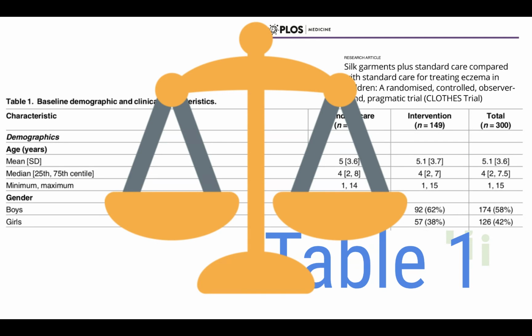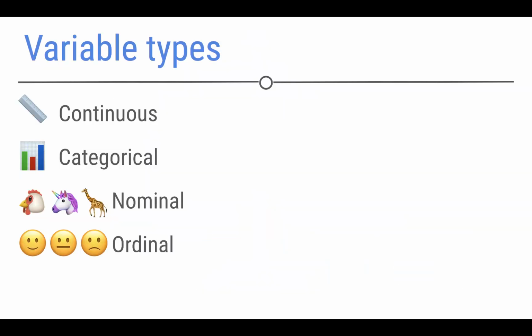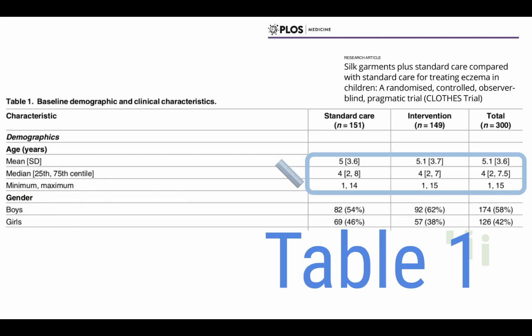Depending on the variable type, the values that are reported are going to be a little bit different. In the previous section, we talked about different types of variables, how they can be either continuous or categorical. For continuous characteristics like age, the values that are going to be reported are the mean, the standard deviation, often abbreviated like it is here as SD, the median, the interquartile range, which would be the 25th percentile and the 75th percentile, and the minimum and maximum.